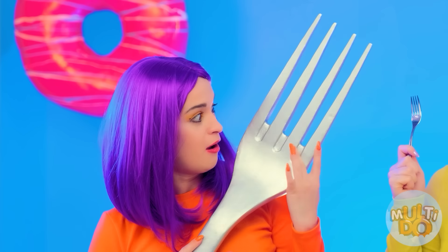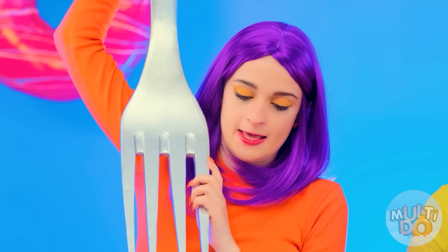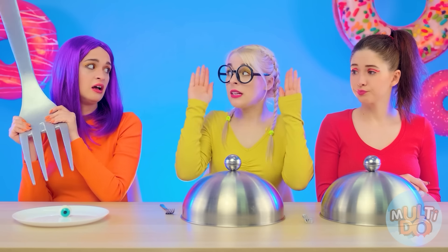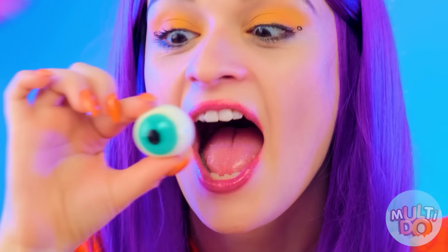What can I possibly eat with this tiny fork? No way — that's a giant size fork you've got there! And what do I have? That's it? One little piece of candy? Size doesn't really fit! Jeez, this is difficult! Why don't you just pick it up with your hands? Good thinking! You're so smart, Susie! That's much easier!